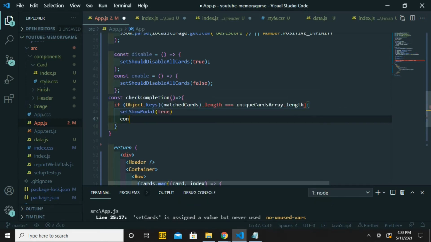Then we are going to work on the high score.